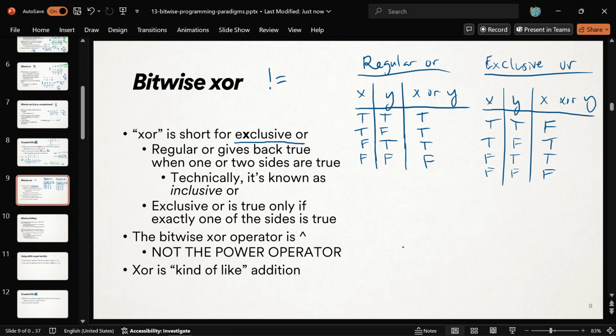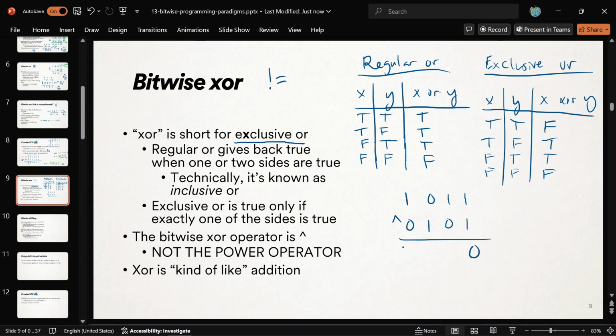So here is bitwise exclusive OR. Let's do 1011 exclusive OR with 0101. It'll line them up and then start doing exclusive OR. So true exclusive OR with true, because it's exclusive OR, that's false now.